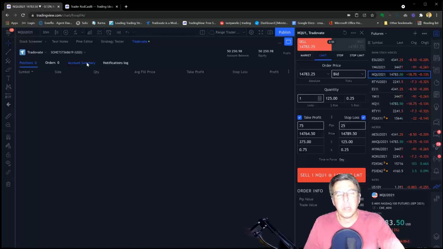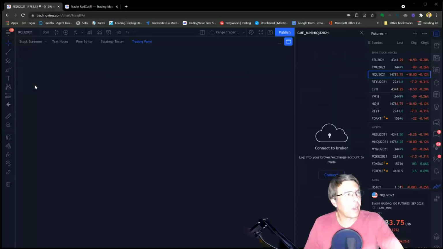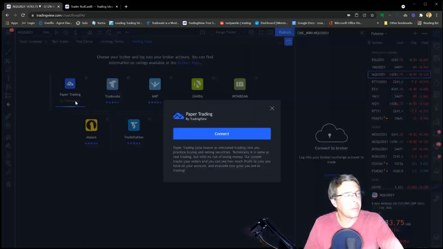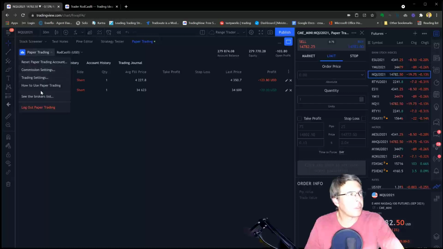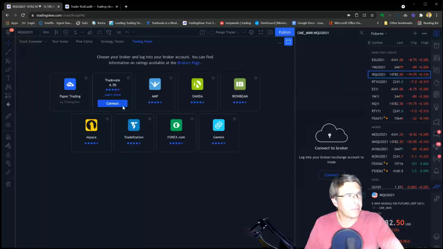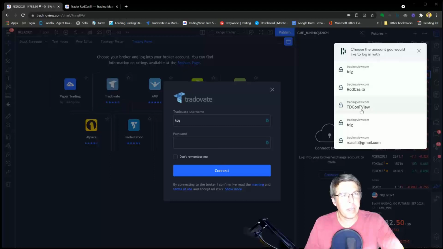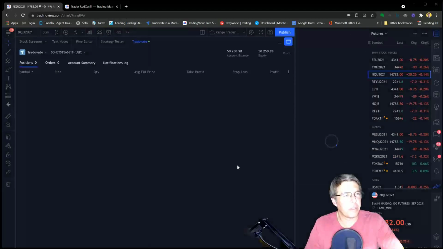I happen to like the charting here, and I've moved much more towards swing trading, even intraday swing trading for those programs. And you can also connect, if you wanted to, you can log out here, and you can connect just to the paper trader right here. And you can see I have a few positions on here in the paper trader. These are actually in CFDs. And that's a great way to practice this order entry execution environment. So I'm going to switch this back to Trade of 8, and I'll log in back to Trade of 8 just so I'm connected to Trade of 8.